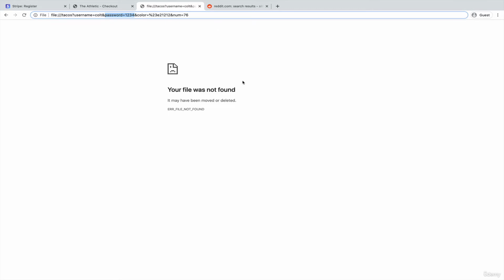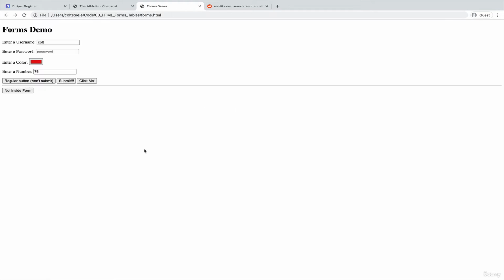But that's because we're sending what's known as a GET request, and later on we'll see that there are different types of HTTP requests, including a POST request, where that data will not be in the URL, and it will be sent, not necessarily in a secret way, but in a less visually obvious way, which is a much better approach. So for now, we're not dealing with that, and this just allows us to see all of our data is sent using that name.